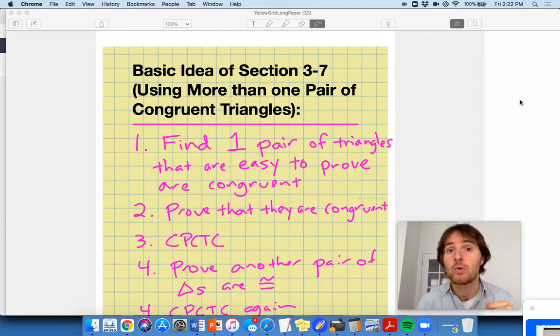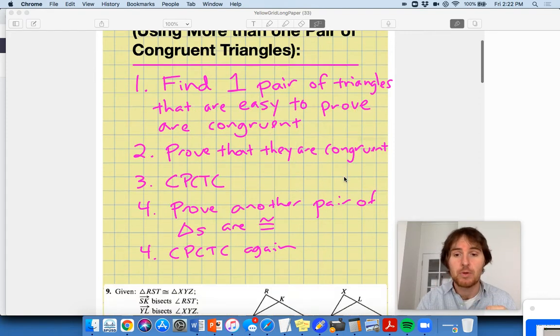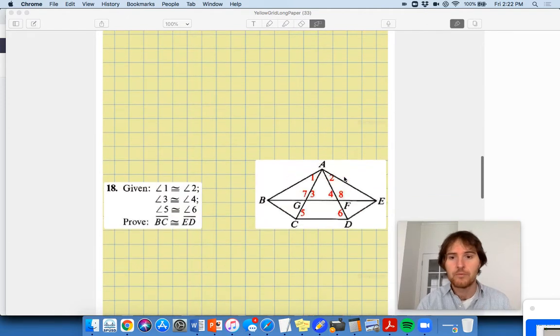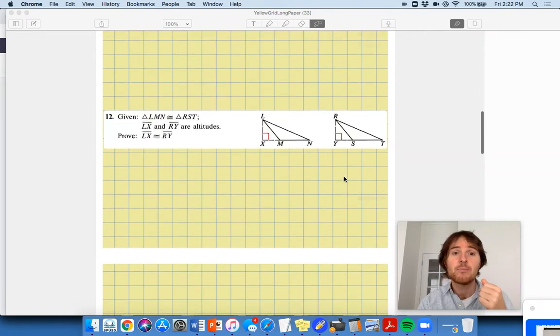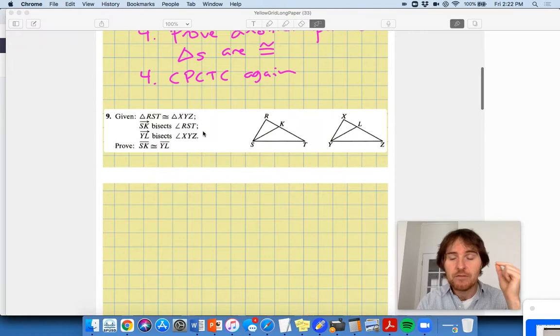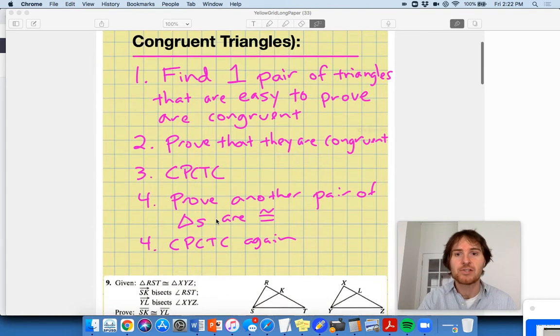Okay, so I'm going to go over section 3.7, then we're going to do 3 proofs right afterwards. Proof for number 9, proof for number 12, proof for number 18. Hopefully you can follow my logic. I would write it out. The only way to get better at doing proofs is just doing a lot of them. And if you can follow along with the logic, great, write it out. Then maybe try it again by yourself. Try it again. If you don't get it, throw it away, right? Then retry it again. Watch my video again. Try to do it again, okay? So we'll do this together.